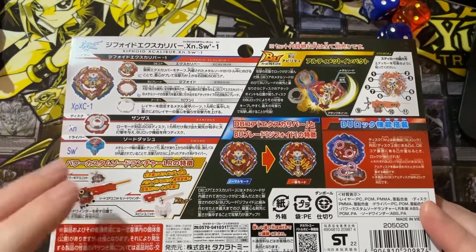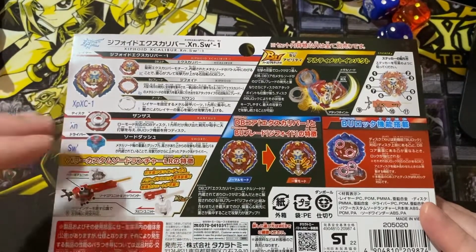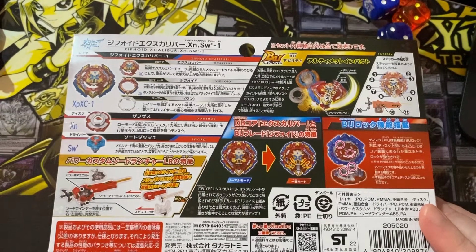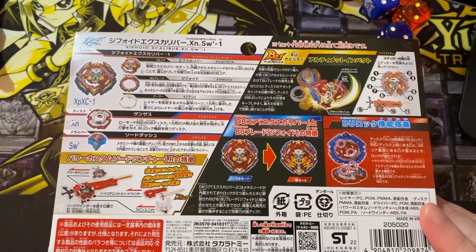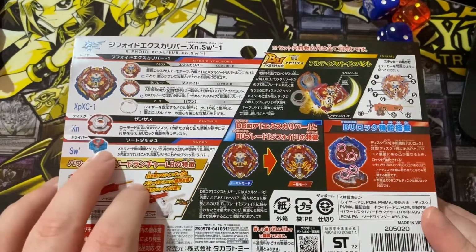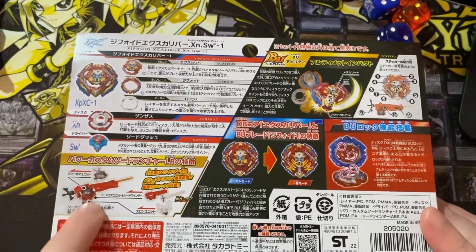But they didn't give us a new driver for Xcalibur. Still gave us a sword driver. Now, don't get me wrong, a sword driver is absolutely incredible. It ain't really got stamina, obviously, because it's an attacking driver, and attacking drivers don't really have stamina. I think a few do have good stamina for an attacking Beyblade, but the rest are poor. But it's a dash version, so that's pretty awesome. We get a dash version and a sword launcher.